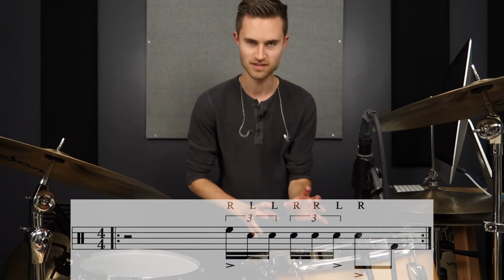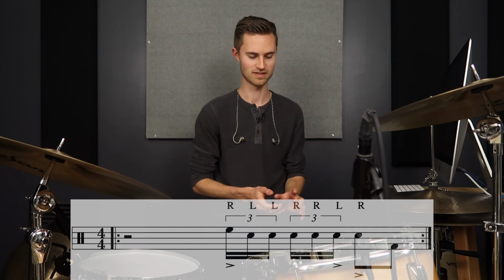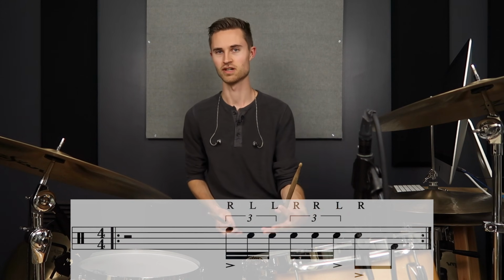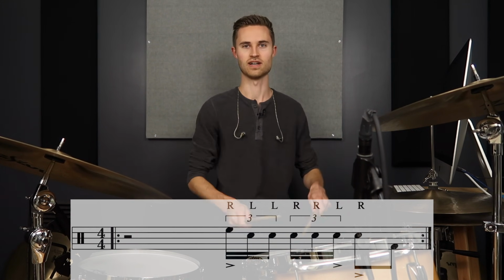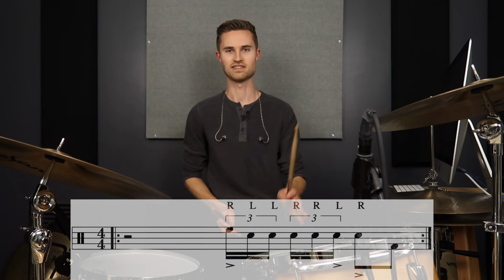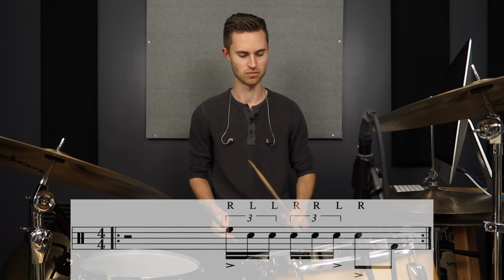Now, rudiment-wise, if you're well-versed in your rudiments, you might have noticed that this was actually a paradiddle-diddle, except that we started it differently. It's really an inverted shifted paradiddle. I know this sounds overly complicated, but it's not. We're basically playing right, left, left, right, right, left, right. Right, left, left, right, right, left, right. I made a whole lesson about this sticking pattern a while back, so I'll link that video below so you can check this out in more detail.